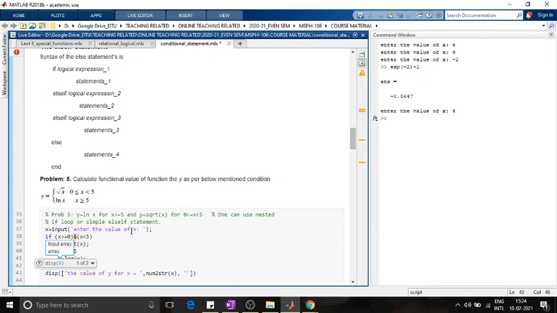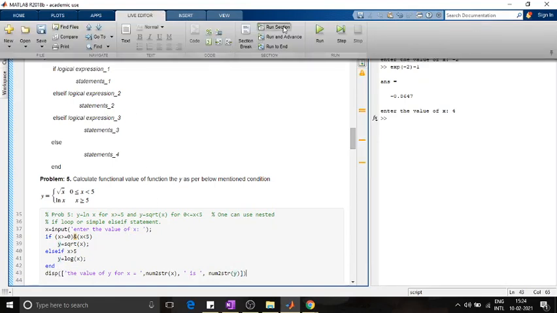Just the value you want to write is num2str, and what is this? The value is y. Now let's run this program and see.